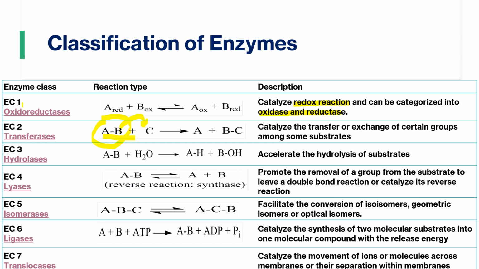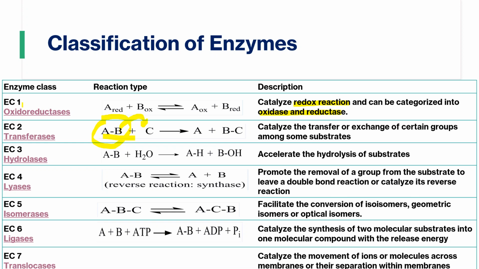Then hydrolase, where hydrolysis of the substance takes place. Normally digestive reactions are hydrolase reactions. Then we have lyase, where removal of certain groups takes place. Either you remove ammonia, water, or carbon dioxide, so some molecules will be removed without the involvement of water. That is called lyase reactions. And then we have isomerase, which normally facilitates the conversion of isomers, either geometrical or optical isomers. So their structural orientation, their three-dimensional structure, is going to be changed.